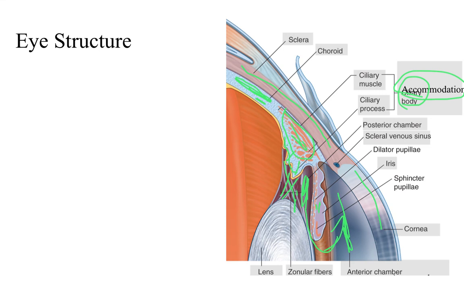All right, so that liquid's going to come out and fill up the anterior chamber, and as it's filling that up, there's going to be some circulation of fluid. And so with any type of circulating fluid, you want it to be reabsorbed, because if you're producing some, you want a place for it to drain. And where it's going to drain is this scleral venous sinus. So that's going to drain the excess fluid in the anterior chamber and allow for a continuous flow so that fluid is constantly refreshed.